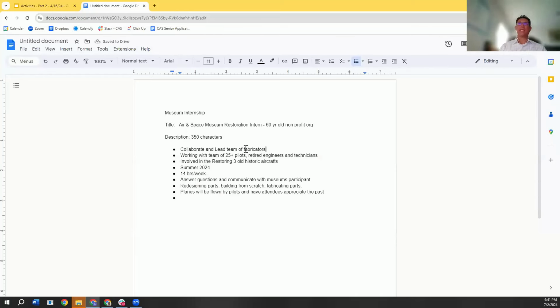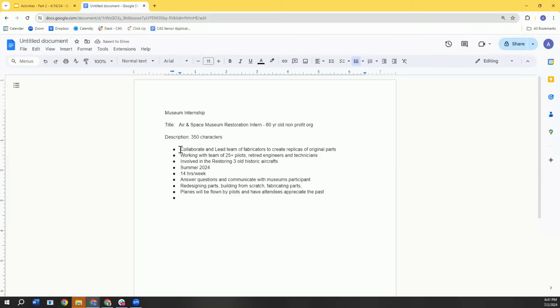So collaborate and lead team of fabricators to, again, not develop, to create original or replicas. Is that correct? Yeah, create replicas of original parts, right? Okay, something like that.